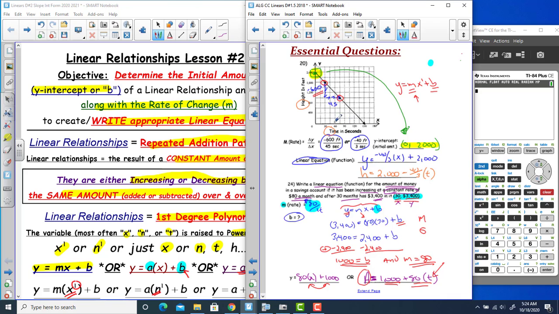And on the x-axis, the scale was going up 30 seconds every 2 boxes. Therefore, it's 15 seconds per box. So I had 15, 30, 45 seconds. The rate of change in y over change in x, change in measured amount over change in time, or how many times it took us to have that measured amount change, is a decrease of 600 feet in 45 seconds, which on calculators would simplify to negative 40 feet every 3 seconds. So this is going down 40 feet every 3 seconds.